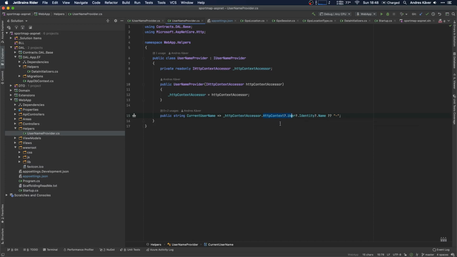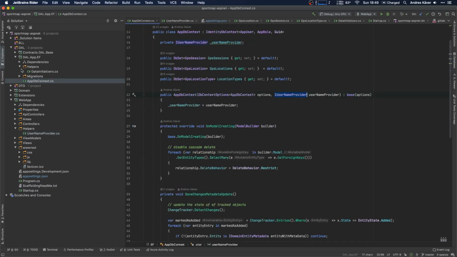And if the context is not there, this will be a null exception because it cannot use it. So I added those question marks here. So if any of those thingies here is null, then it would fail and just return this minus sign.